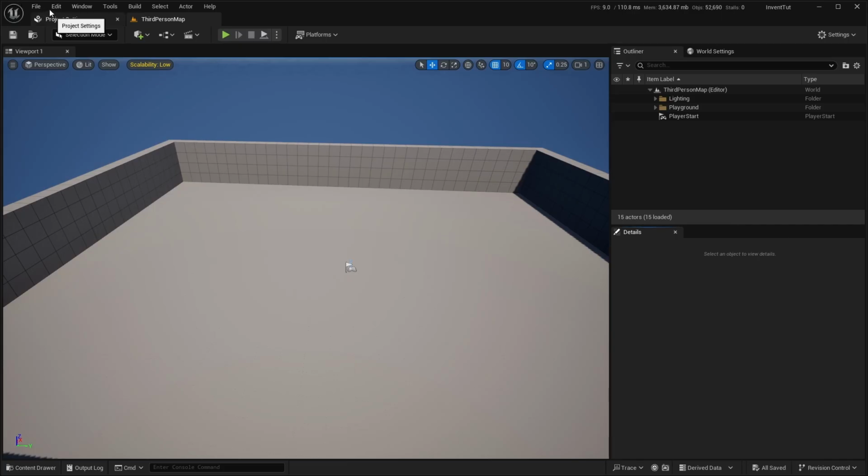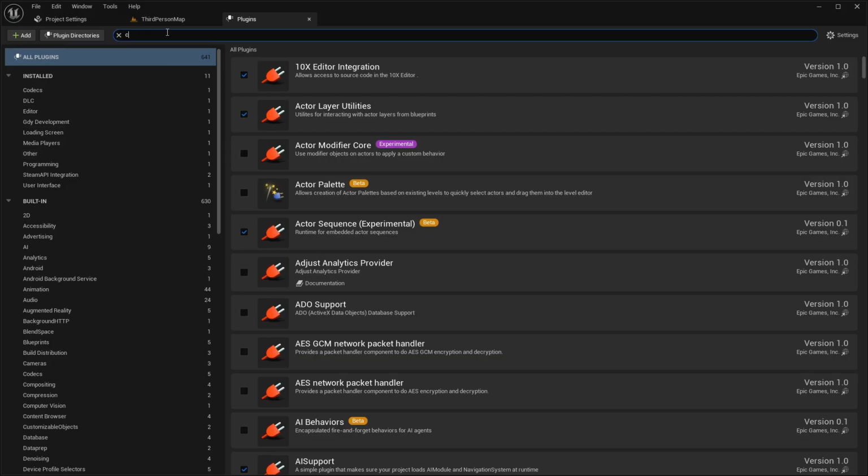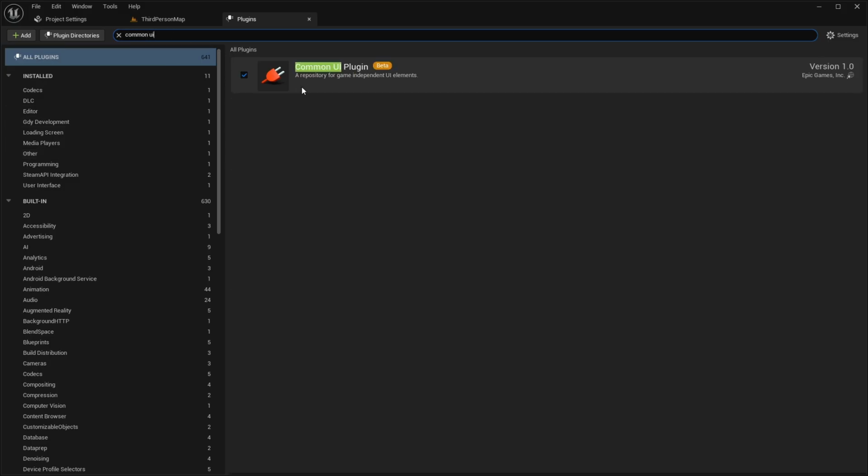So with that, you want to go into plugins and turn on Common UI if you want to follow along with this video. Now, what I am using, you can still use with just the common user widgets. However, I'm going to be using the Common UI versions as that's just how my tutorials go. I use the Common UI plugin. It's just what I'm known for. If you choose not to do that, there may be specific nodes that you do not have within the common user widgets. So just bear in mind with that. But overall, you should have the majority of the functionality.